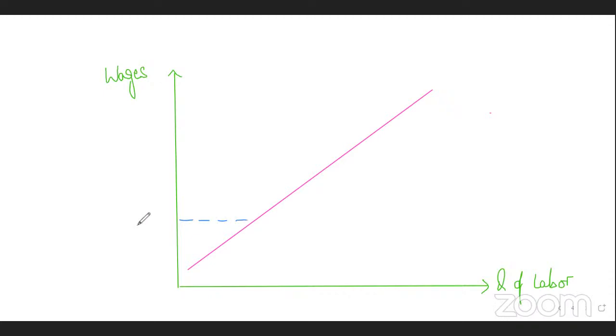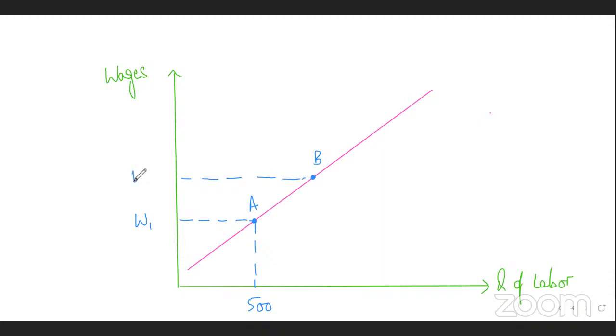So let's say the wage rate in the market is W1, then this many people will be willing to work, right? So let's say Q1, a quantity of 500 people, will be willing to work at wage rate W1, right? So let's label this point as well. Let's say this is point A, and if your wage rates are any higher than this, so let's say you're now operating on point B, then at a higher wage rate, obviously, there will be a greater number of people who are willing to work, right?